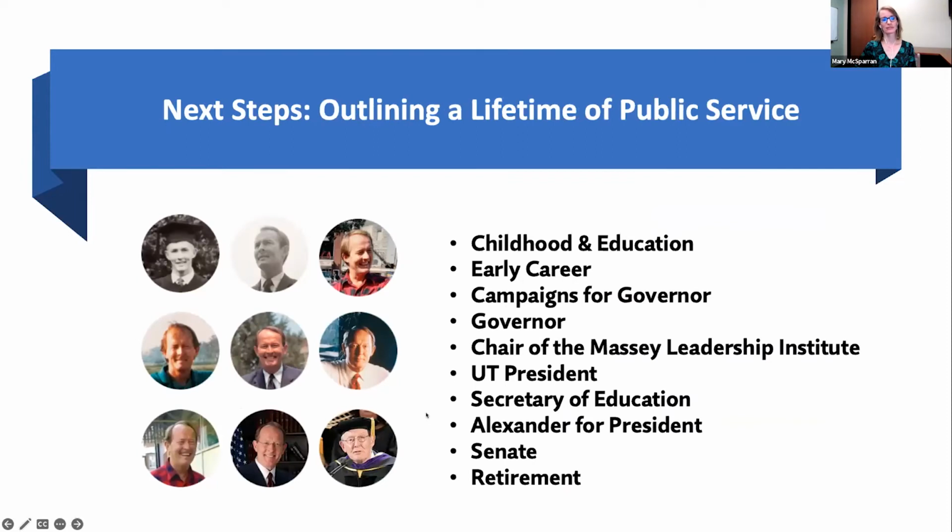After getting an overview of what kinds of materials this collection includes, Sarah and I started digging into the boxes and organizing what we found. Zach and our university archivist, Kathy Smith, had previously processed large portions of Alexander's pre-Senate years before Sarah and I started, but the senator continues to donate boxes, and there were about 100 bankers' boxes of what we called unknowns, which contain a mixture of materials from all different periods in his life. It was vital to get a sense of the chronology so that we could arrange everything in a cohesive manner.